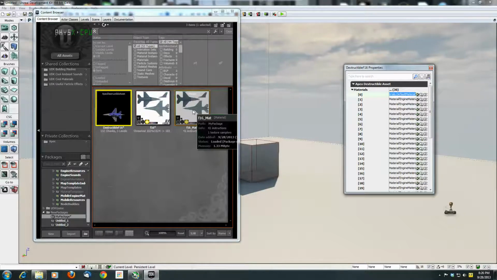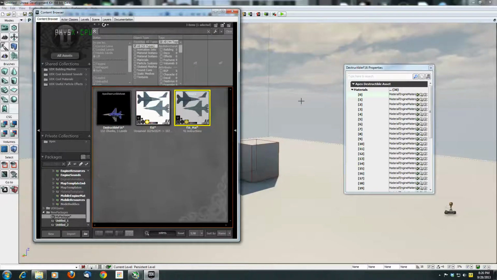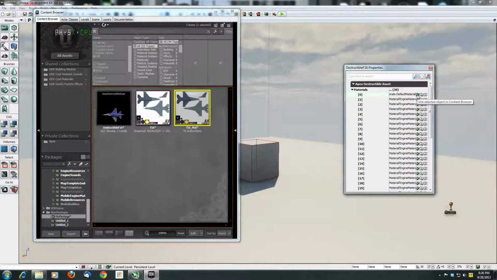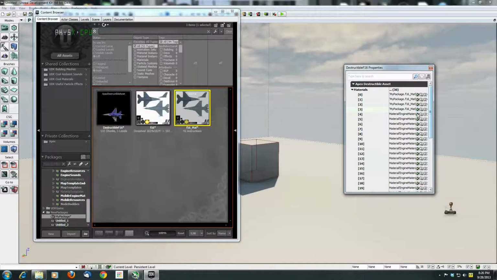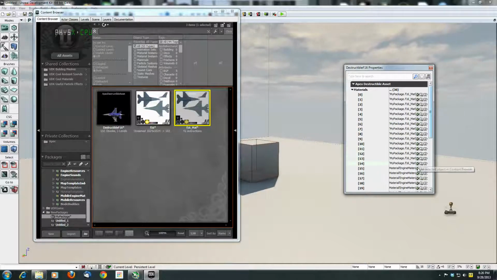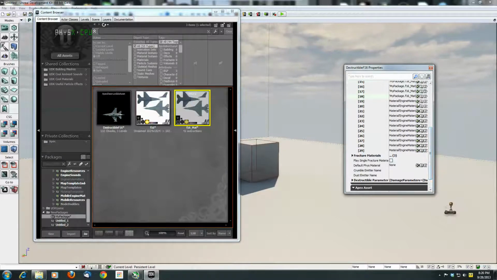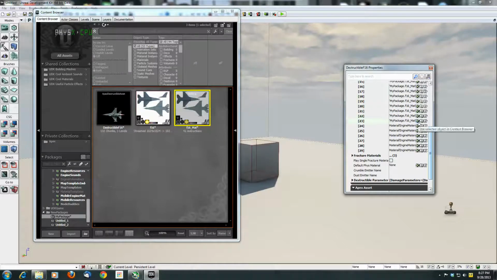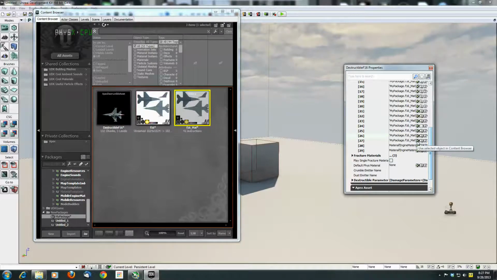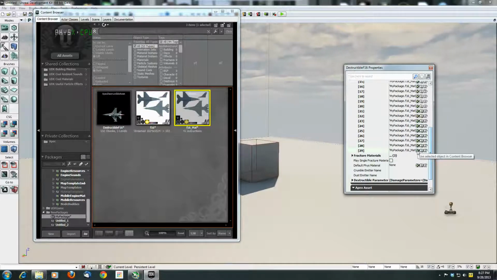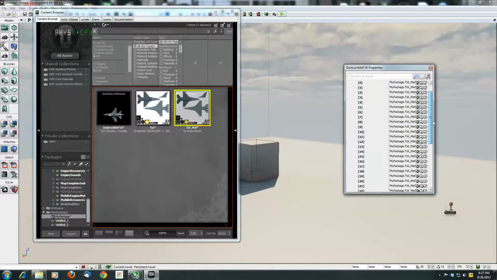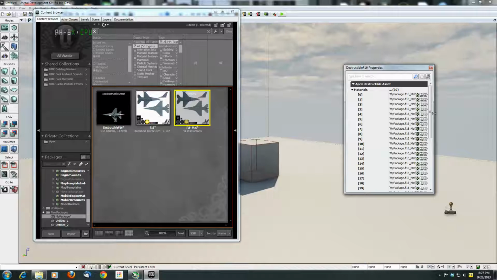Well, I would like to assign my custom material to all of them, so I've selected it in the content browser. And now what I do is I use the little left arrow. So first there'll be a slight delay, and I've changed it to F16_material. I go through all of them. 4, 5, 6, 7, 8, 9. We're at number 18. We continue down. Now number 25. It's a bit tedious, that's how it goes. So now I've assigned all of my materials from number 0 to 29 in the array that had simply been given names before. I've assigned them to my one custom material that I created.